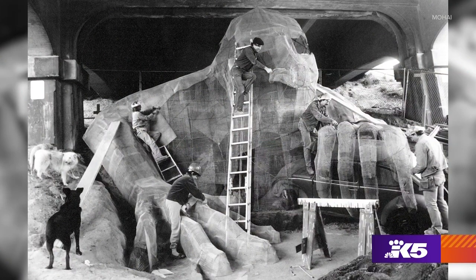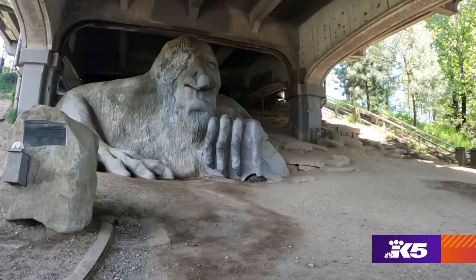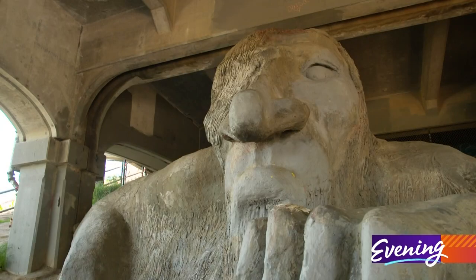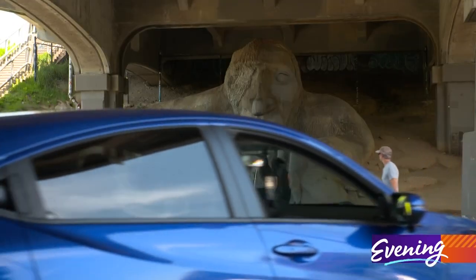Was it fun? It was really a lot of fun. We really didn't know what a Troll looked like. We knew that they lived under bridges. We figured wherever we didn't know the anatomy, we just slugged on a little bit more hair. One of the things I took away from a conversation with him was how part of the shape of the Troll was based on the shape of his nose. It's taken from this one here. But the nose of the Troll is not the only fun fact.